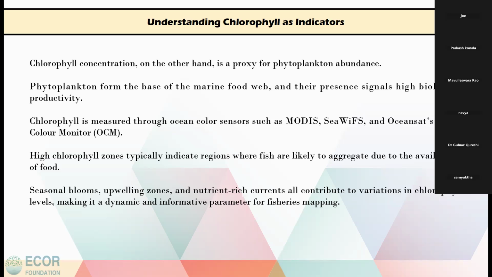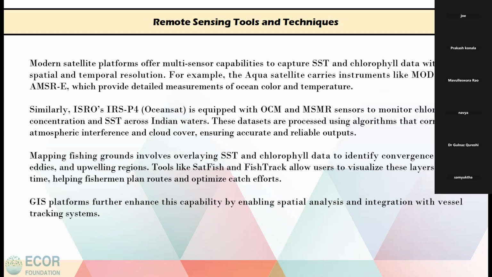Modern satellite platforms like Aqua and OceanSat have revolutionized fisheries mapping techniques. Instruments like MODIS, AMSR-E, and OCM capture sea surface temperature and chlorophyll data with high precision. By overlaying these data, we can identify convergence zones, eddies, and upwelling regions as well.